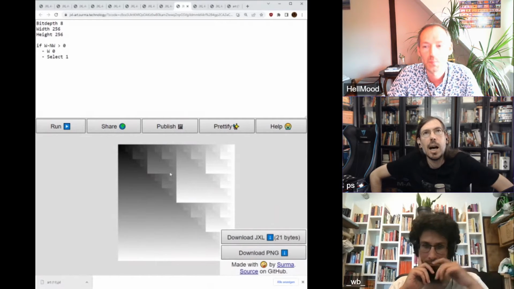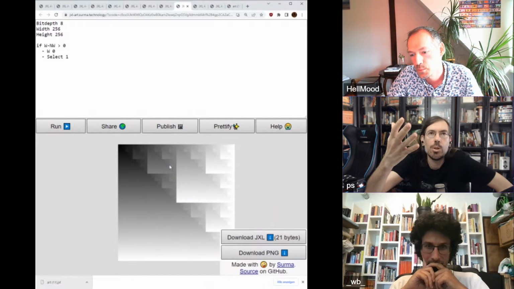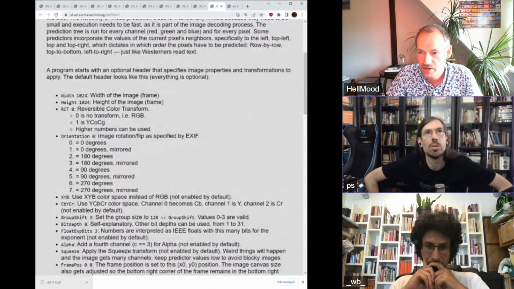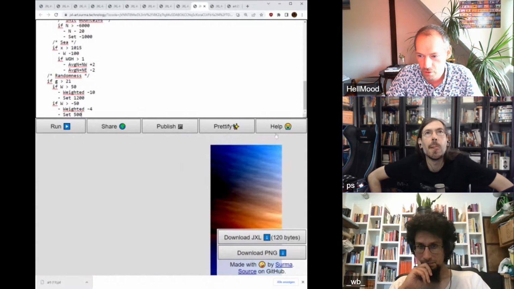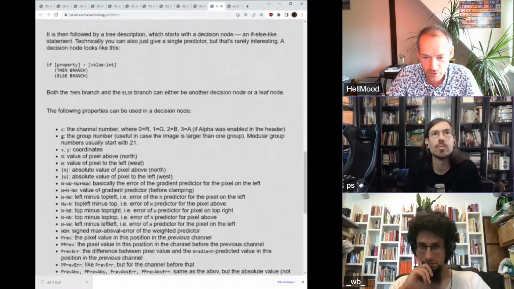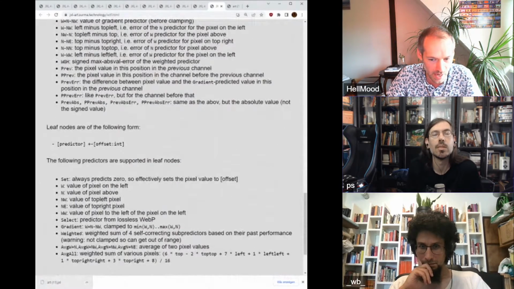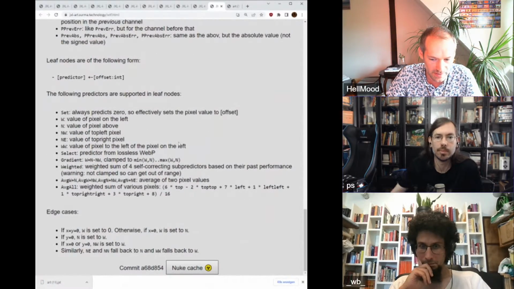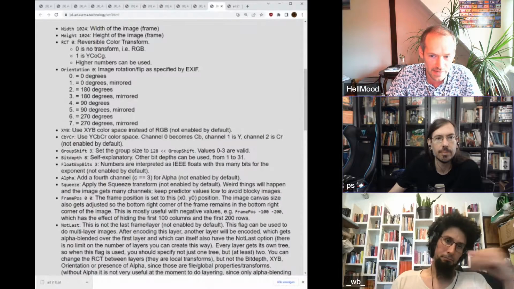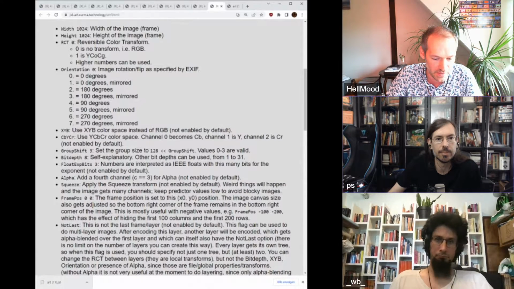Because this is a language, how do we know what tokens exist in this language? Where do we go to? There's the button. You just go on help. You see the smiley. If you're crying, oh, what is all this about? You just click on the help button, and then you have all the keywords which are exposed right now. I think WB might jump in here and correct me, because this is the stuff we know for the tool which we can use. But I think there's more inside the specification, right?